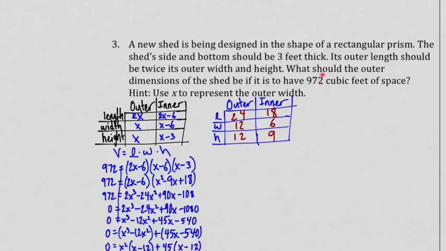The volume is 972. To find the volume, we multiply length times width times height. So I multiply 18 times 6 times 9, because remember, volume is only about the inner dimensions. If I multiply 18 times 6 times 9, I should get 972. And you do. If you do that multiplication, the volume there is 972. So that proves that our answer is correct, which are these three right here. Right? There you go. That's the correct answer.